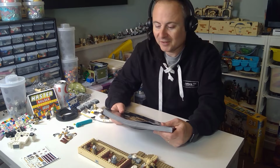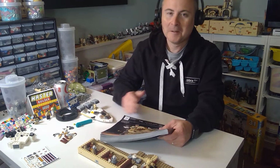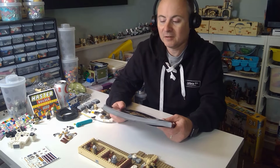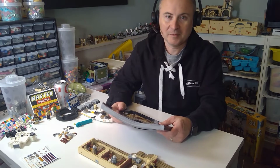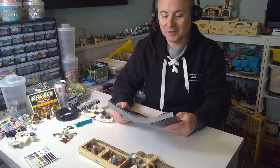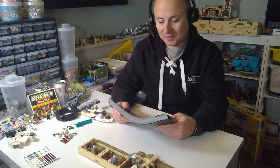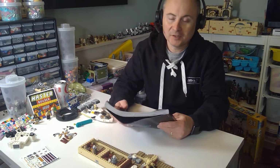It's May the fourth week. Let's go. I know this one does not have double VIP, so it's probably not the best one to purchase. Probably better to wait for a different promo. But if you have nothing else on your wish list, this may be the one for you. I've been hearing that the Lego stores across the country loaded up on the cantinas, knowing they sold through a lot of them last year during May the 4th. Last year's May the 4th was my big cantina purchase, so I was able to get double VIP on that, and it was probably one of the best times to purchase it.